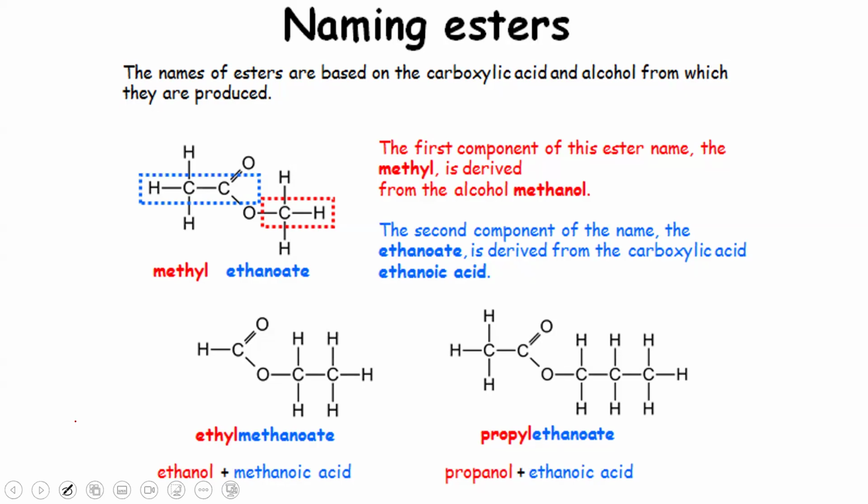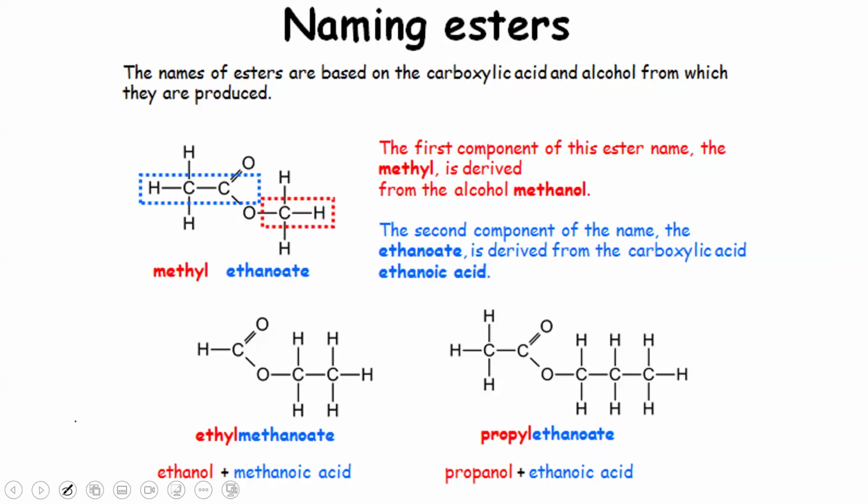Okay, Adam, first one. Butanol and ethanoic acid. What's my ester? Butyl ethanoate. Butyl ethanoate. Good. Daniel, if I've got hexanol and butanoic acid, what's my ester? Is it hexyl butanoate? Hexyl butanoate. Correct. Just remember the way around it, because it's quite easy to get those wrong.